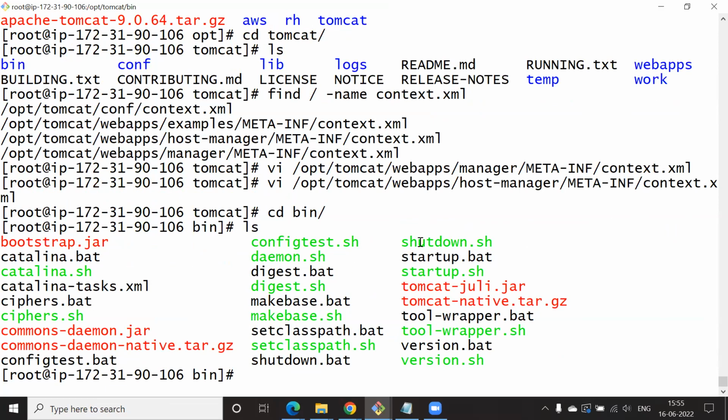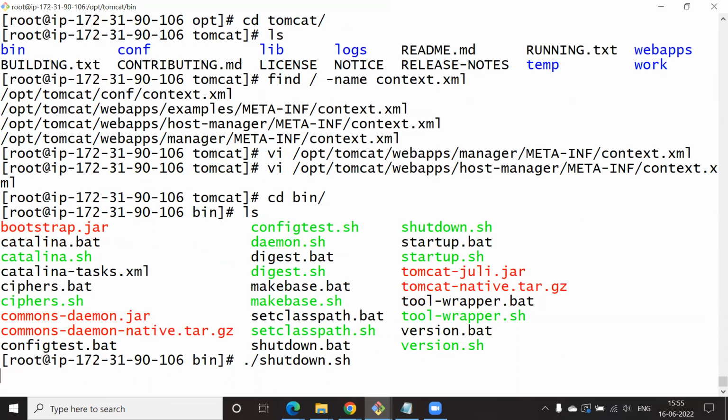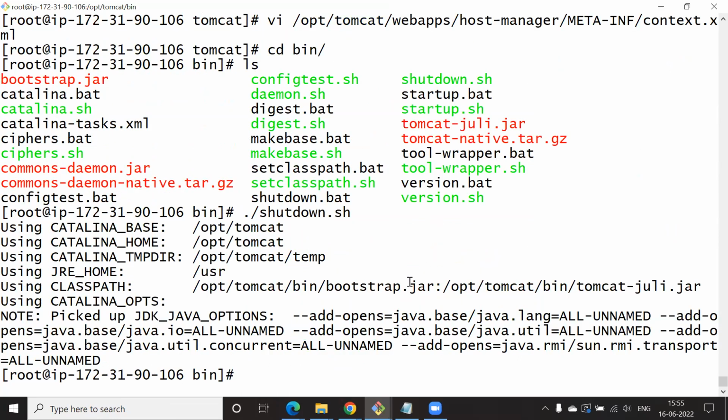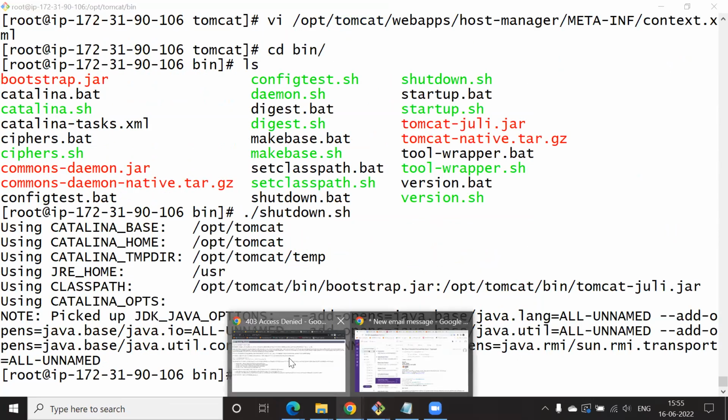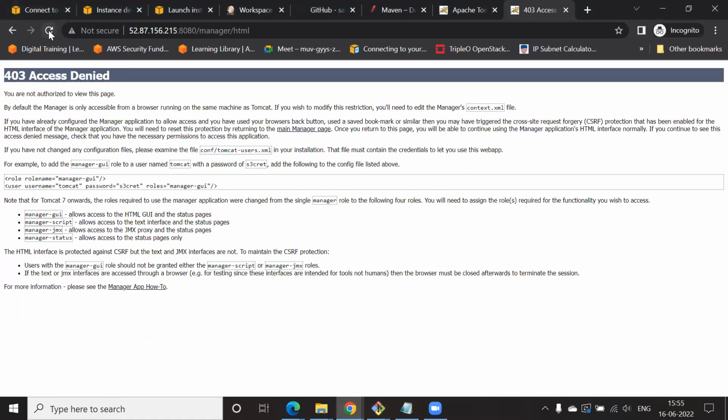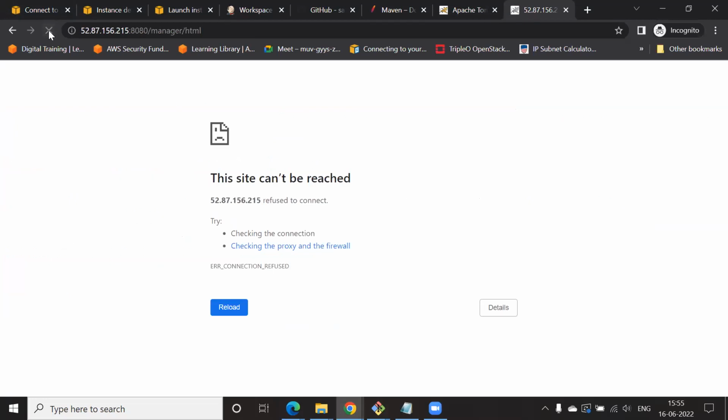Now go to the browser, refresh this one, just make sure it's really shut down. Okay, so it's not able to reach it. The requests are not going to the server.